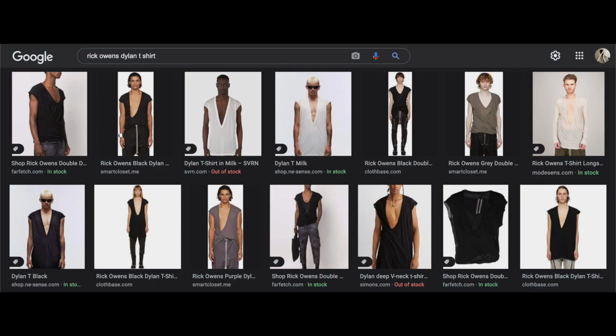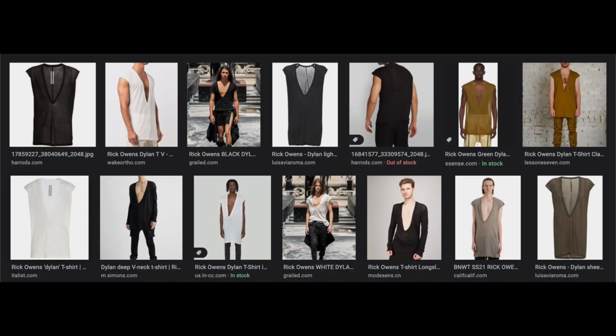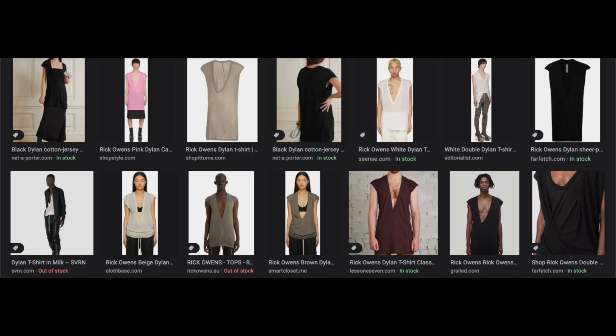And another thing is Rick Owens. Rick Owens doesn't produce a lot of new products every year. Most of the time they just re-release the same cut with a different color or different fabric. So imagine if Rick only has his name and no season, no year, nothing. If you have to spend $200 on a Tyrone tee, you might as well get it from the season that you like, instead of from Dirt. You might want to get it from Gethsemane. You might want to get it from Performer. Since they're already the same, you might as well get it from the collection that you love instead of a collection that you kind of like.